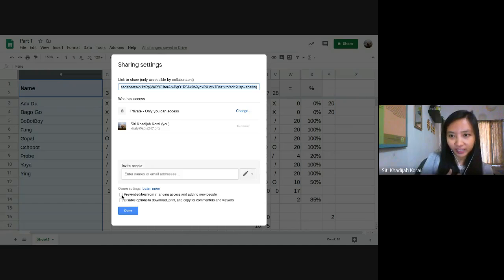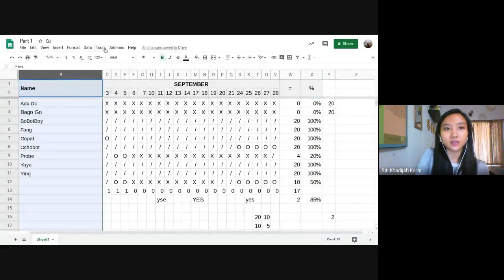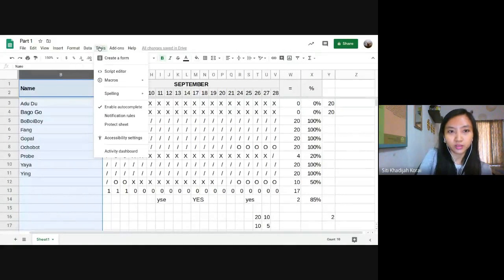If you want to protect it, the access is just a sharing access, so of course you can control this here: prevent editors from changing. Other thing you can do is protect sheets. That one is when you are sharing.